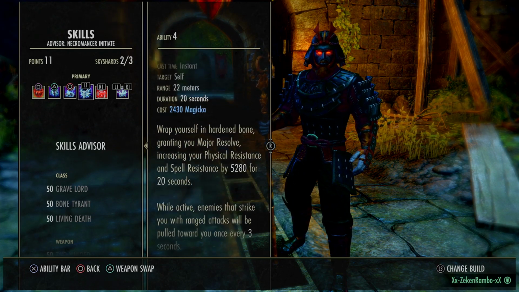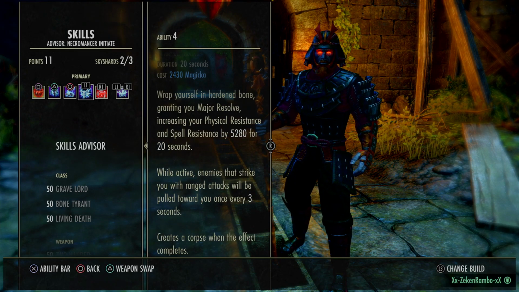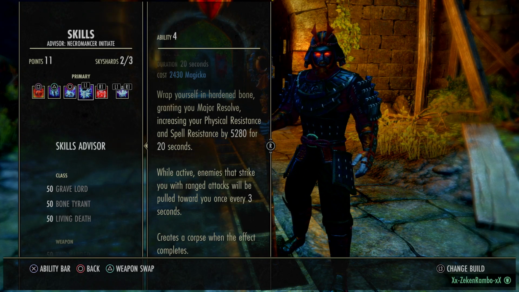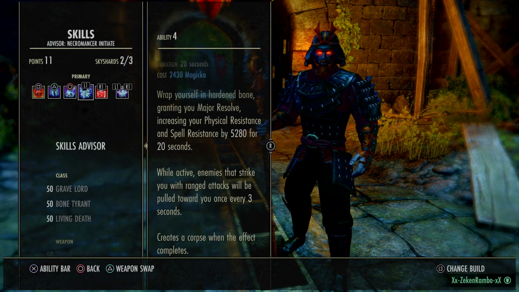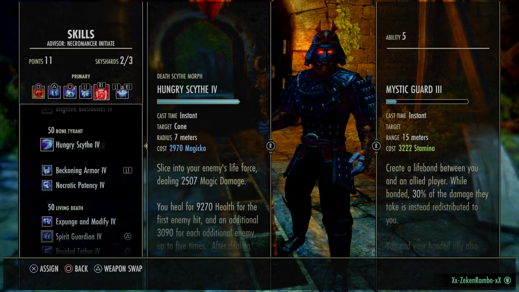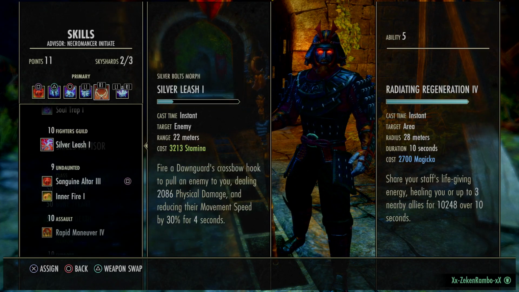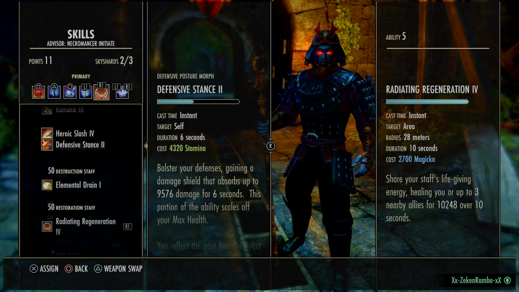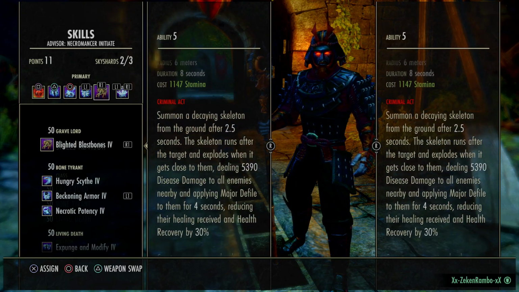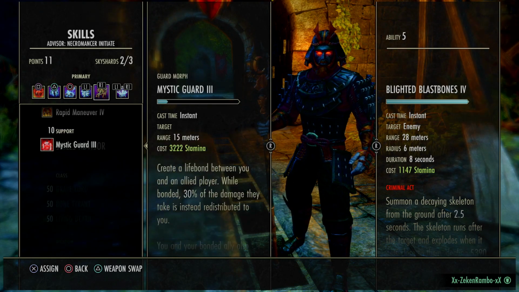Beckoning Armor, so it's like your major resolve, and it pulls people into you, which, when they get pulled in, my reaction would be F you dude and bash, and when they bash you they take damage, so haha to them. And then again, Mystic Guard, you would have to double bar that if you're on a guard, but you could swap this for Radiating Regen for extra survivability. You could swap it for Blast Bones if you're in a group, that way you can major defile. It's totally up to you how you run that.